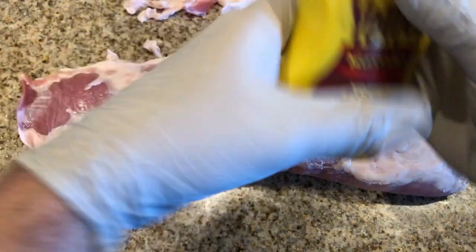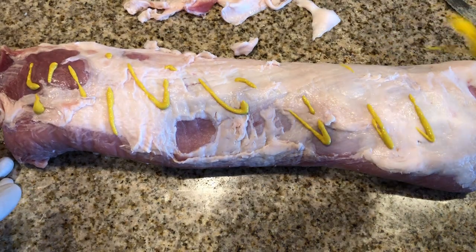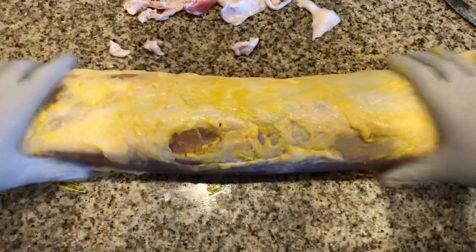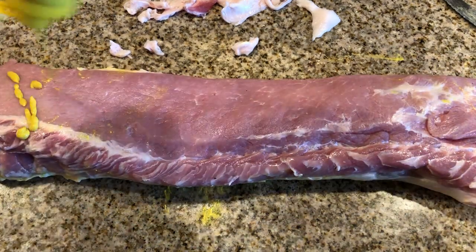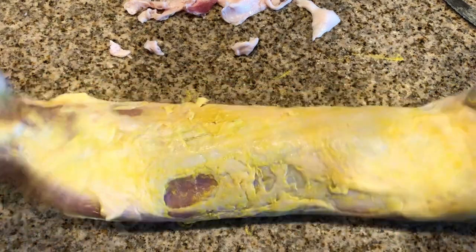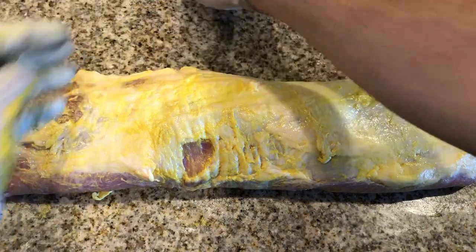Now what we're gonna do is just give it a quick coat of mustard. Remember, mustard is your go-to binder just because it binds real fast and real quickly and it has no flavor left over. So if you don't like mustard, like me, you don't have to worry about it leaving any kind of nasty flavor behind because it does not leave a flavor behind, okay? It all cooks off. Beautiful, look at that. So you just cover it. You can use as much as you want because like I said, it's basically inert after you finish. Okay, get this nasty fat out of the way.